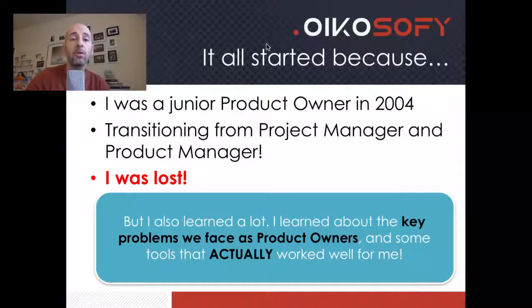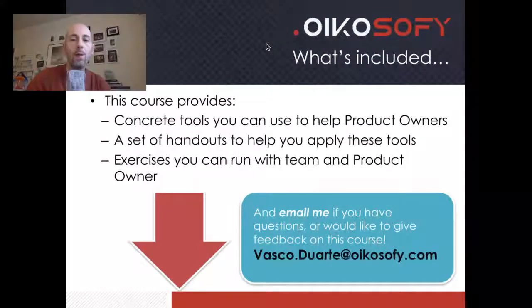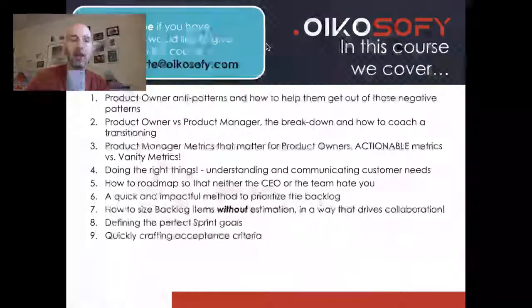And the goal of this course is to help you Scrum Masters and Agile coaches to work with your product owners to help them go through this learning journey that we all need to go through much faster than I did way back when. And in this course, we will have concrete tools, handouts, and exercises you can run with your product owner. You can email me at any time with questions or thoughts about the course, and I'll be available for those of you that join the course later on to answer any questions.